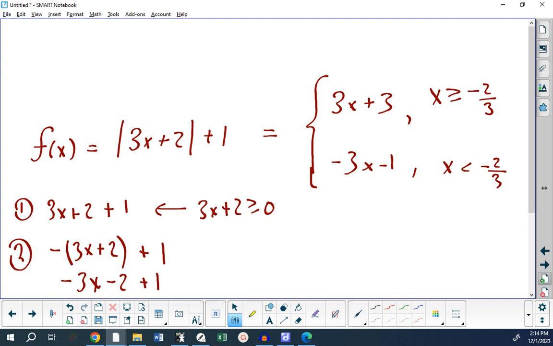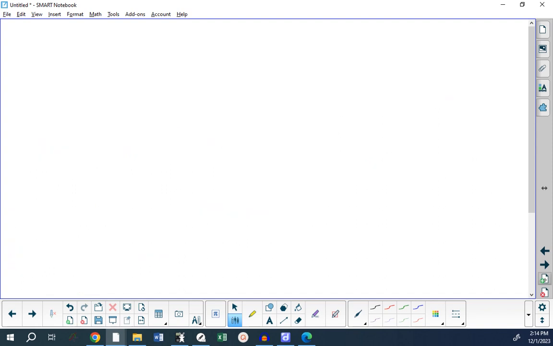The difficulty with the absolute value equations and the absolute value functions is when the thing in the absolute value is quadratic. Because then you have to decide where is that quadratic positive or negative. And you can't do it algebraically. You have to look at the graph. So for example, if I said the absolute value of x squared minus x minus 6 equals 12.